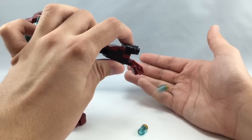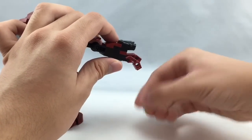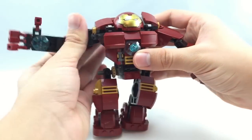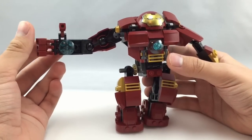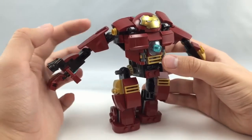And of course, you just push down on there, and they fly like that. And if you lose one of these, they give you a few extra ones in the set. So that's pretty cool as a build. And then other than that, the arms also have this part in the middle, which is maybe like a blaster for the arm. So you could do some cool stuff with that, or, you know, pretend to do stuff. And then they have 2 ball joints right here.